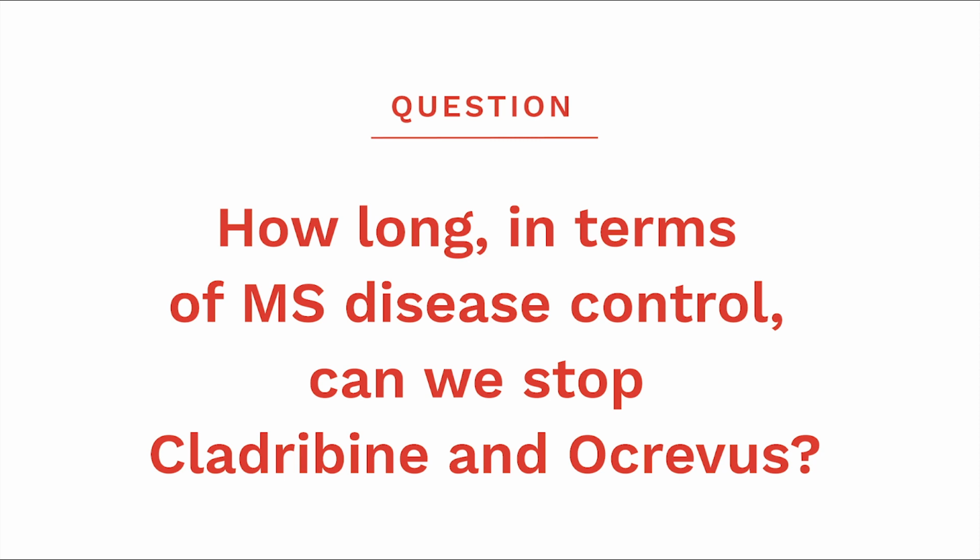With ocrelizumab, it's different. We have data from the phase 2 trial that patients that had 3 or 4 courses, either the 12 or 18 month dose, the majority of those patients followed up for a further 18 months were neither in terms of relapses or MRI activity. So I think with ocrelizumab, if you've had 3 or 4, a year or 18 months of treatment, you could probably delay dosing for quite a while, probably months to years. So ocrelizumab does give you breathing space after you've had the first, say, 3 or 4 courses. I think alemtuzumab is the same. If you've had your alemtuzumab in the past and you're immune reconstituted and your cell counts are back in the normal range, you have low risk of infection.